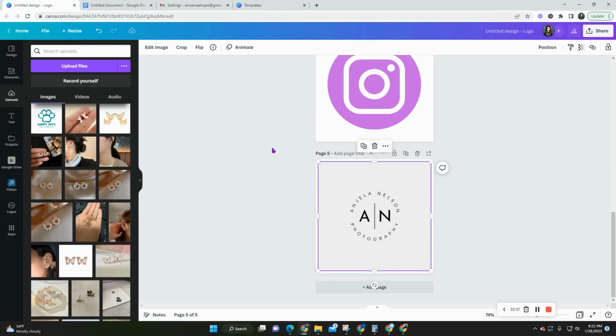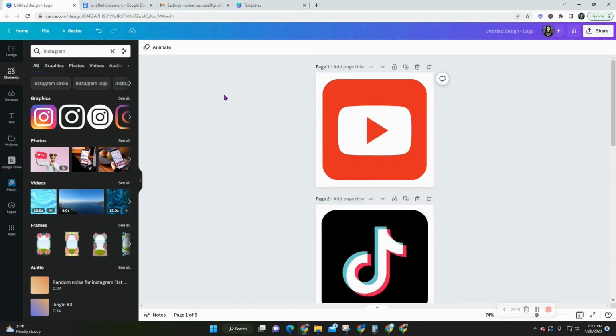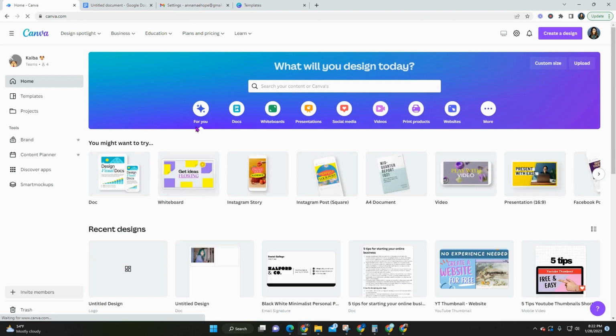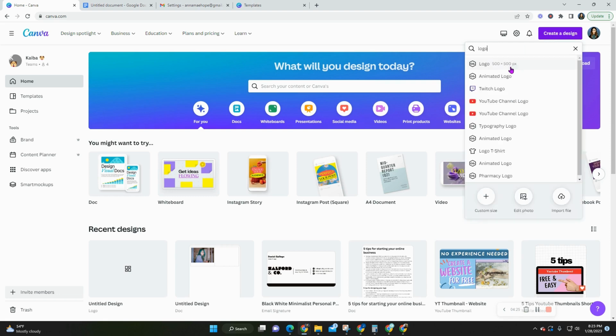Canva is a great tool if you've never used it before. It's a lot of free apps that you can utilize, and a lot of free elements, meaning like different photos, different fonts, different logos, and all that stuff here. And I have some created, but all you need to do is, if you don't have an account, sign up for one, and then go and click create a design. You can do this on your phone or on your computer. So once you hit here, you just search up logo, and then it will open up a size for you.